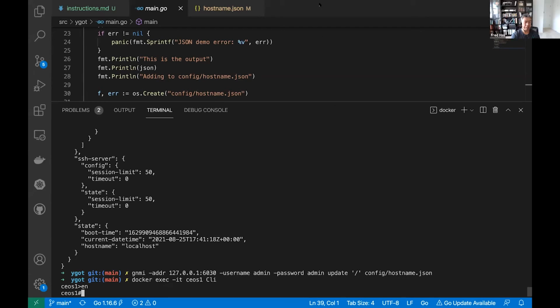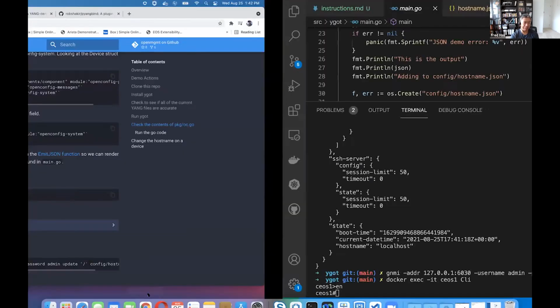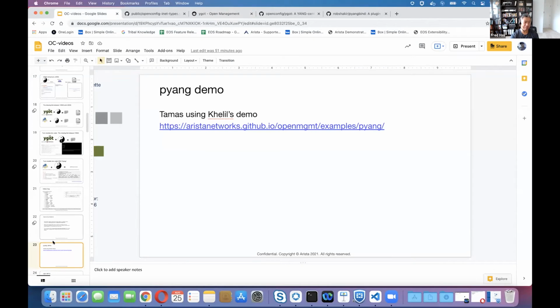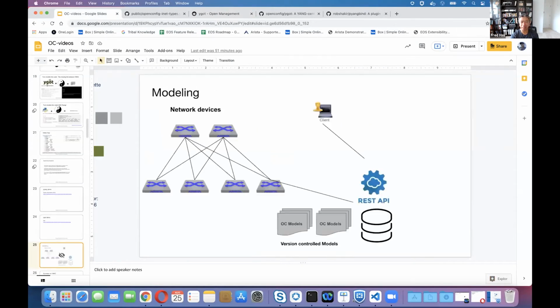So, yeah, I think you hit some of the things. Why would you go through the trouble? I think the multi-vendor aspect is nice, right? You can do it once and it'll work across different platforms. I also think some of the, I'll call it type checking, is nice, where it's going to make sure you don't go out of bounds when you're putting in, I don't know, a VLAN number, like putting in VLAN 10,000 or something like that. So some of that type checking is kind of cool too.